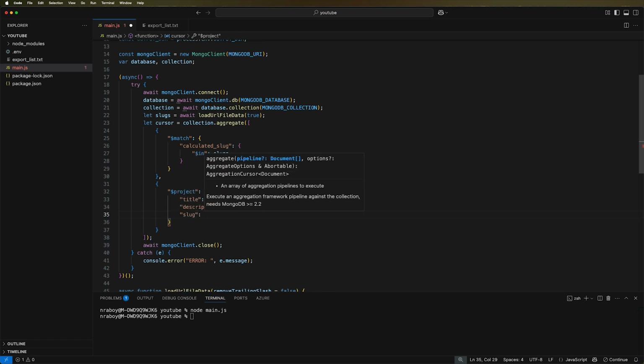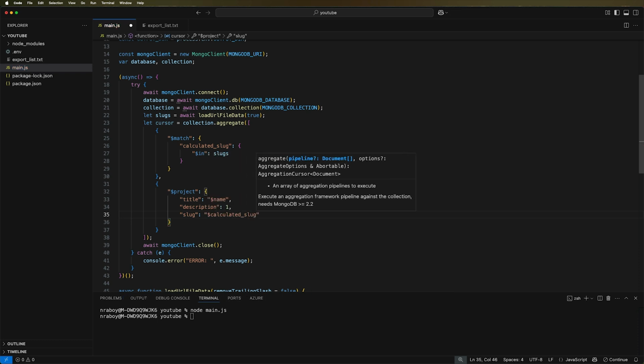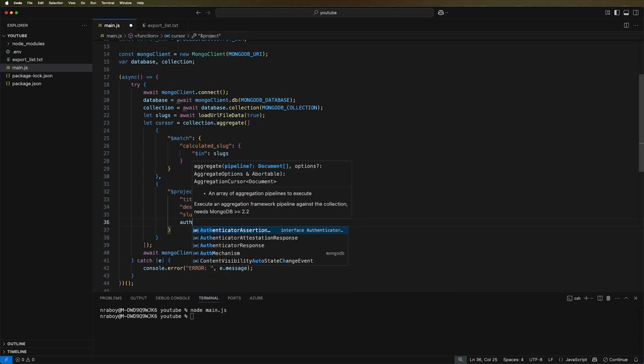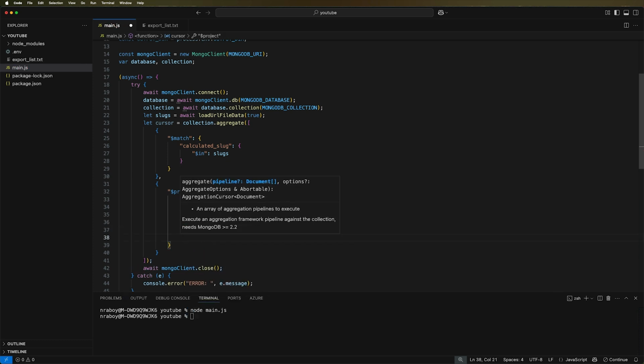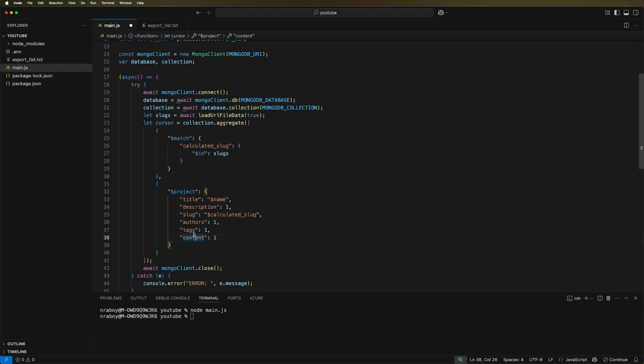Slug, what I want to do is use that as the calculated slug because it just looks nicer in my opinion. Authors, we can leave as is. Tags, leave as is. And content, being our Markdown content, we can also leave as is. So these are the fields that we want to work with, even though there are more. In our circumstance, 2 of those fields we're just doing a basic rename, so nothing particularly fancy.